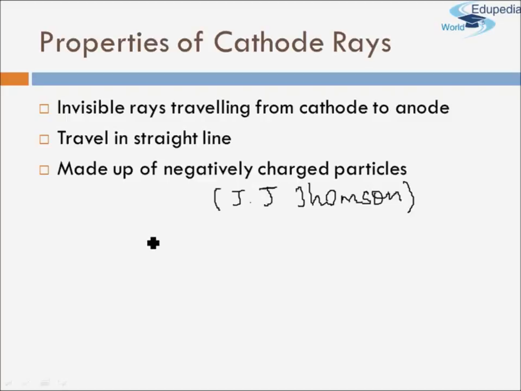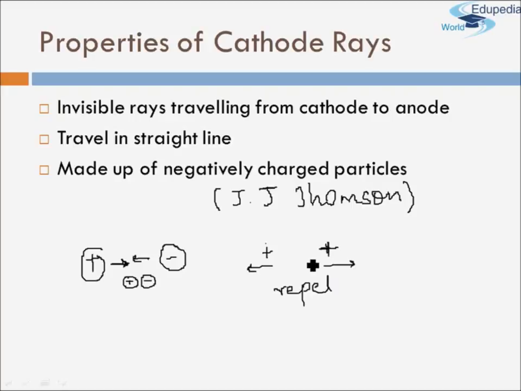Again, we'll be using a concept of physics here. In physics, we know that like charges repel and opposite charges attract. That is, if you have a positive particle here and a negative particle here, they will get attracted to each other and pulled towards each other. But if you have a positive particle here and another positive particle here, then we know that they repel each other. So it was quite simple.